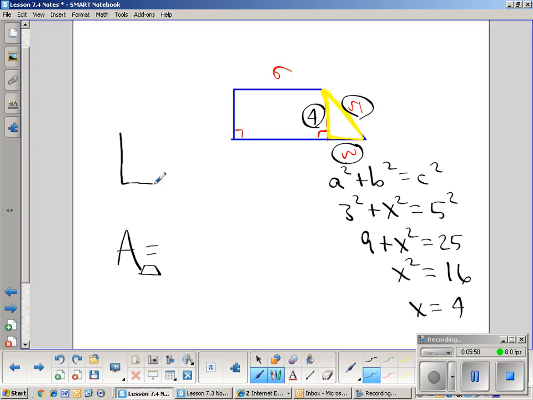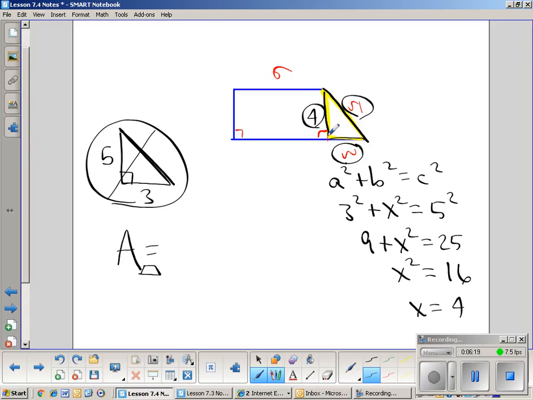If I gave you a triangle that looked like this, and I said 3 and 5, this side cannot be 4, can it? Because it's the hypotenuse. Hypotenuse always has to be the longest side, right? So don't fall into that trap. That's not a 3, 4, 5, but this one is. One leg was 3, hypotenuse was 5, so the other leg has to be 4. To be a right triangle, to be a Pythagorean triple, it's got to be 3, 4, 5.